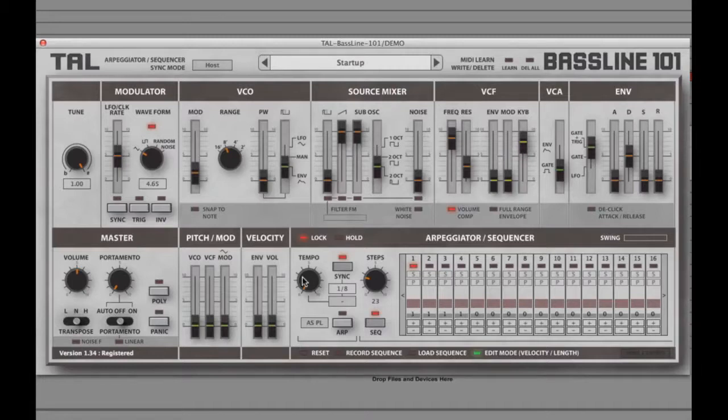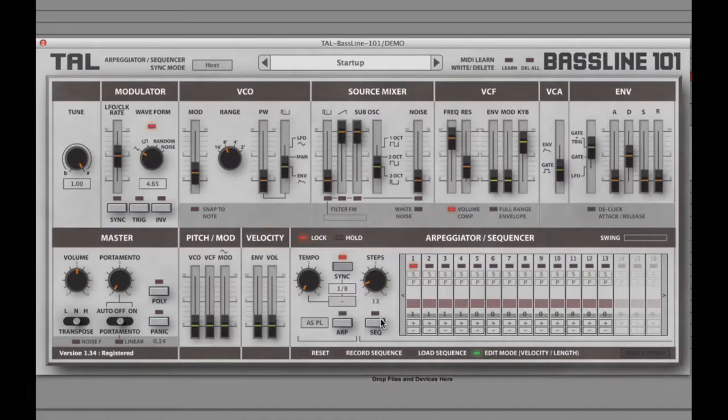Tempo dial here is self-explanatory with a sync button next to it here to lock to certain tempos. Down the bottom here are the ARP and sequencer buttons, and if neither are activated then the synth will run in a normal mono voice mode, and there's a button next to the ARP one here to choose what kind of arpeggiator pattern is running, and then finally to the left of this is the main sequencer. Each of these segments represents a step in the sequence, and there is a dial over here to choose the amount of steps in any given sequence.